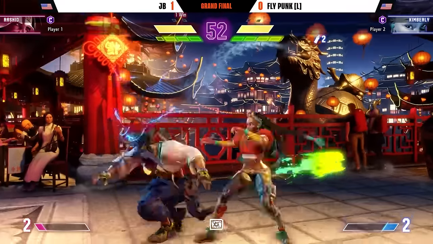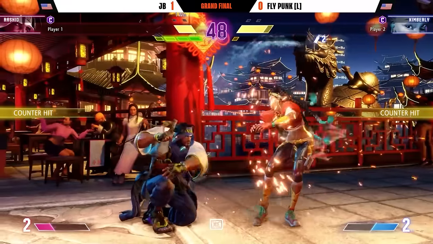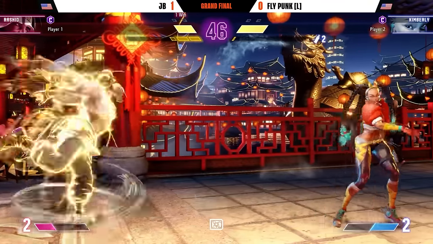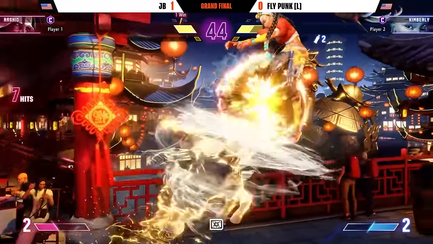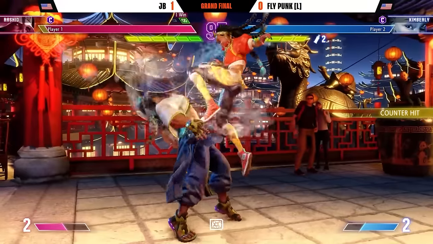Ooh, that could have been big. He's looking for that stand medium punch again. No anti-air. Good check. This is close. Punk with no meter. Ooh, the anti-air! Again, using the fireballs as baits. Like, I want you to jump, I want you to drive impact, and I'll play around that. JB is so prepared and so ready.